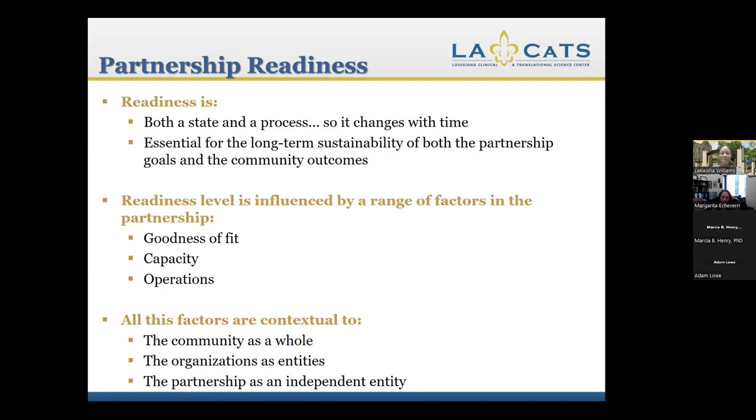We know that, and so that's why it's very, very important to have some flexibility, to make sure that we're open-minded in this entire process. And we know that readiness is essential for long-term sustainability. We don't want the research with the community to happen at a one-time event, a one-time situation. We want the community to know that we're investing in them on a long-term basis.